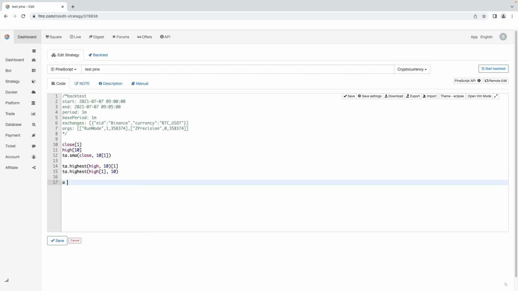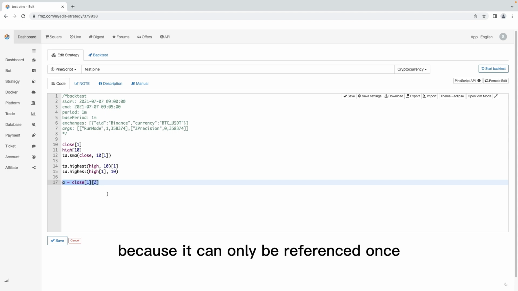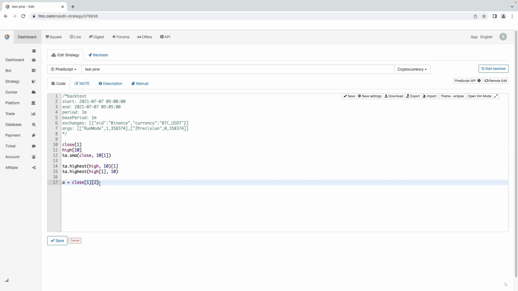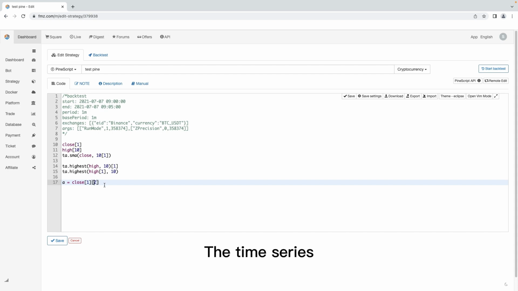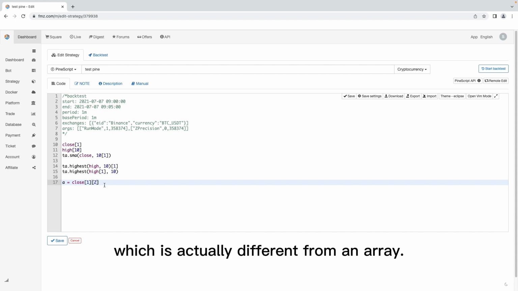Here a equals close[1][2] without space. It will report an error definitely, because it can only be referenced once on a variable using the historical operator, the time series we talked about before, which is actually different from an array. Let's illustrate it by an example below.